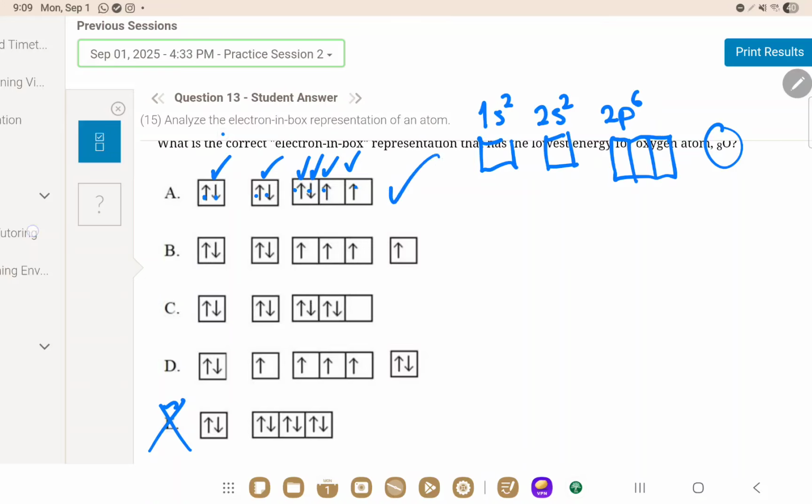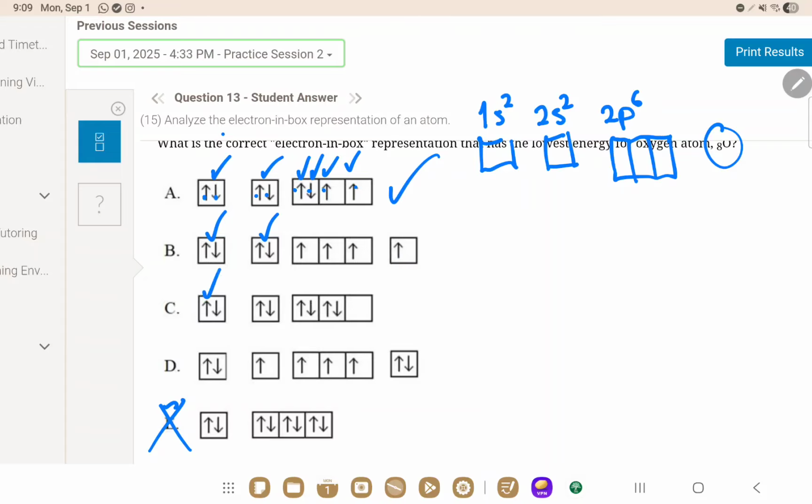Now let's see what the mistakes are here. You have 2 arrows facing up, down, and 2 arrows facing up, down. And here you filled it up, 1, 1, 1. That's correct. But they moved on to a new sublevel, or a new subshell, without finishing or filling up this one, which you are not allowed to do. You need to put 1 person per room, then you add the second person to each room. After you fill up all the rooms, then you can move on to the next sublevel or subshell.